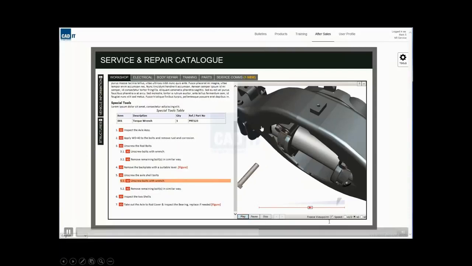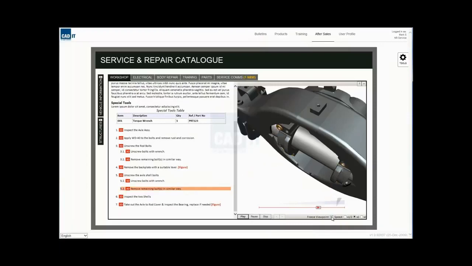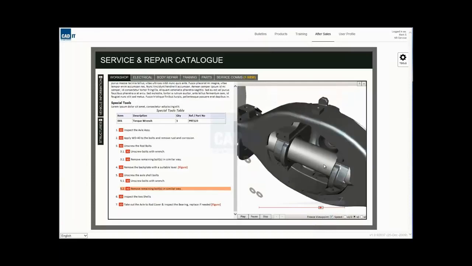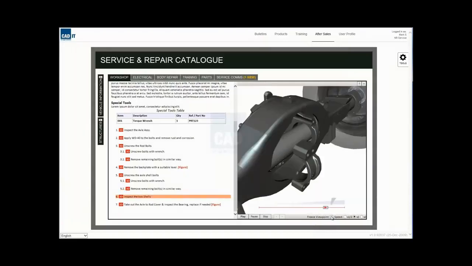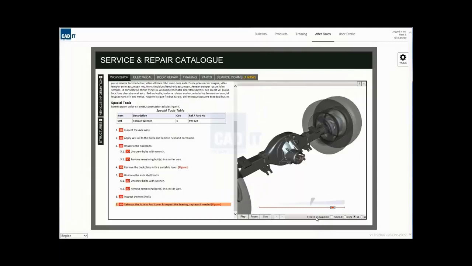And you'll notice that some of the tools that are available here for the technician to look at would be the ability to freeze viewpoints, change the viewing angle to suit themselves, zoom in, zoom out, pause at any time to investigate, make it generally easy to understand, very, very user-friendly.